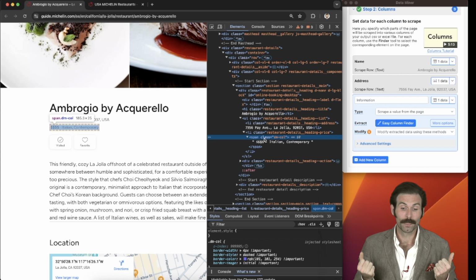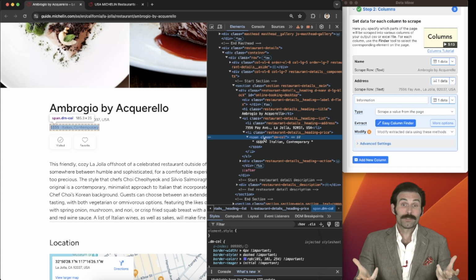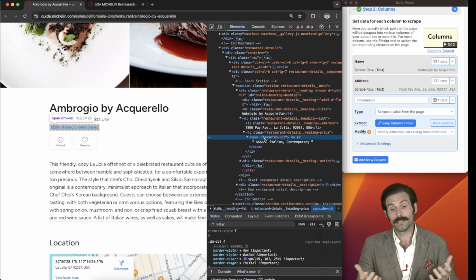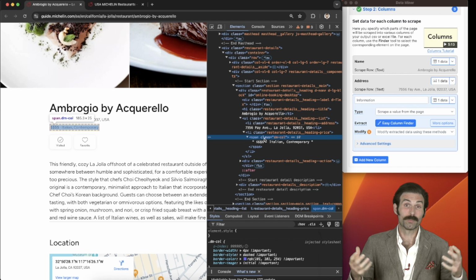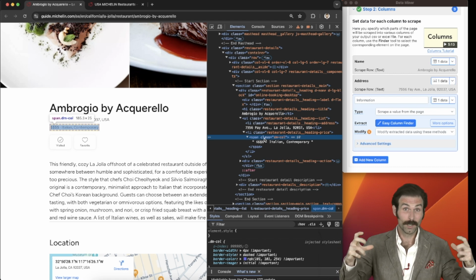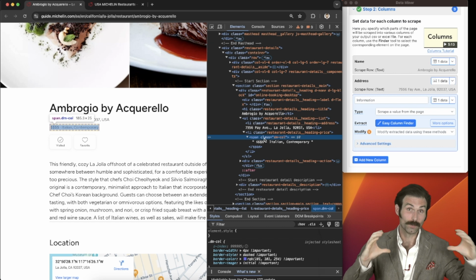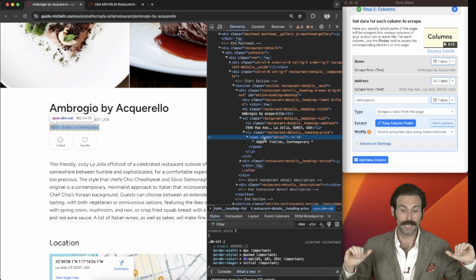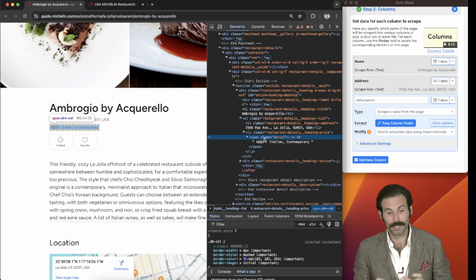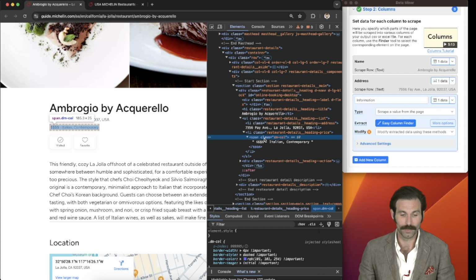Point being, it's just the way the website is coded. We're not going to be able to separate these with a scraper. The computer is just looking at this as one thing. We see it as two different things, but for a computer, it's just basically one word, can't separate them, and there's no scraper that's going to give us these different things.